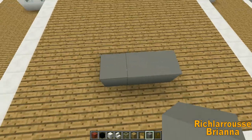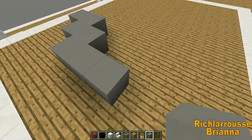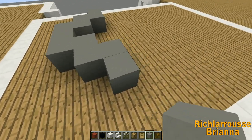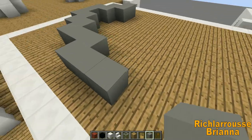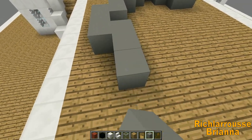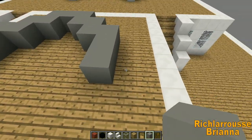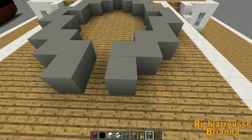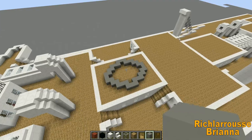Anyway, 3 wide at the front, and then we want 2 out and 2 out to the sides, and then go back 2 like that, and then back 3, 1, 2, 3, and then curving back in, we want 3, 1, 2, 3, and then 2, 2, same on the other side, 2 back, and then 1, 2, 3, curving in, 1, 2, 3, 2, 2, and 1 in the center like that. And there we go, so there's our first funnel base done.